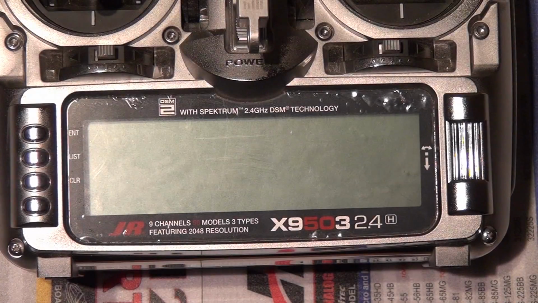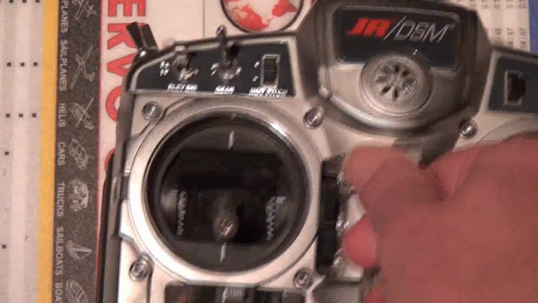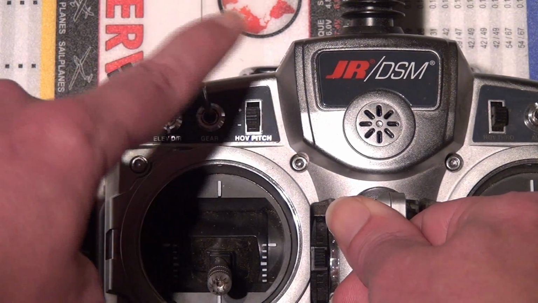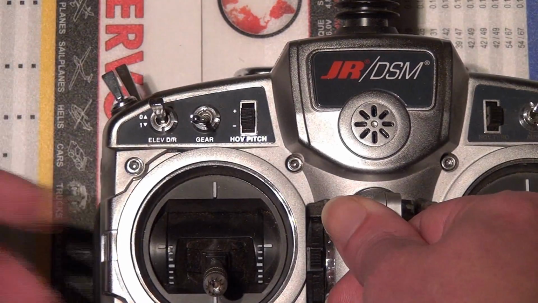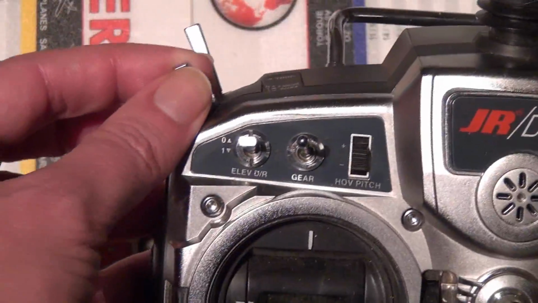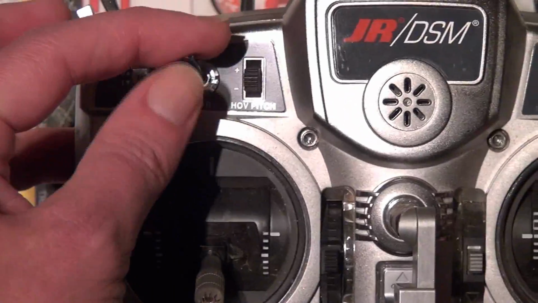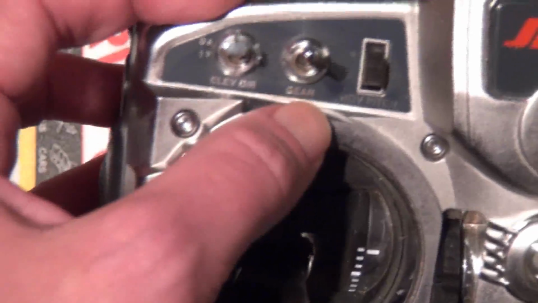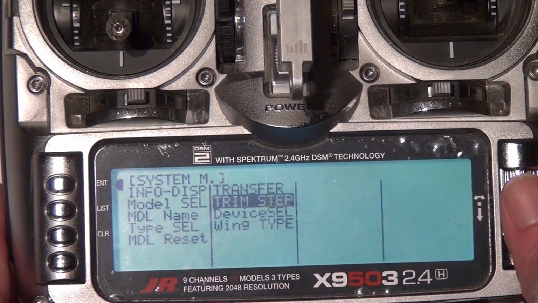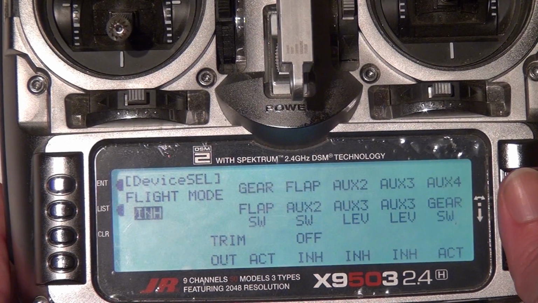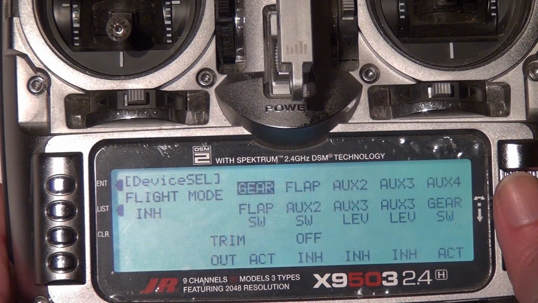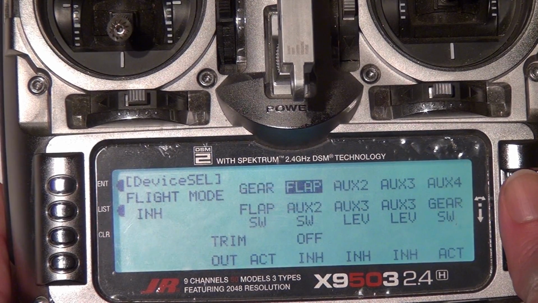On the 350, I wanted to use different switches. I wanted to use this one still for flight mode, but I wanted to use this switch for the return to home because I want to be able to switch it on and leave it on. And so that means I need this to output on the gear channel and this one on the flaps channel. And as you can see, that's backwards from what they are normally. So I went in here and I was like, alright, gear channel, flap switch, no problem. That works great. Flap channel to gear switch, right?